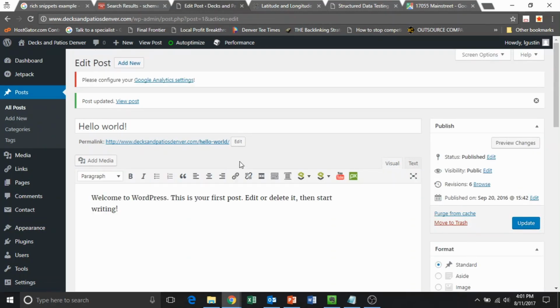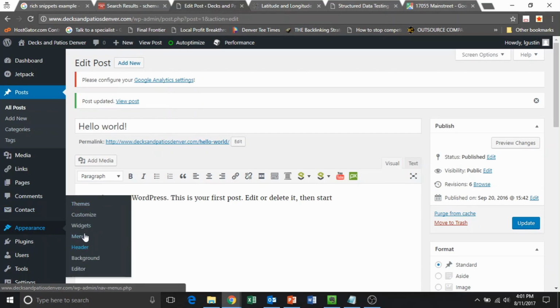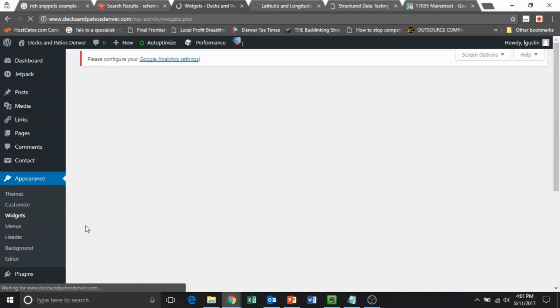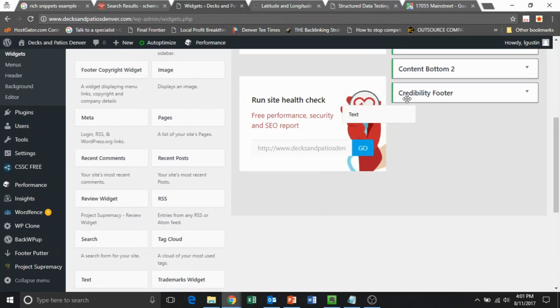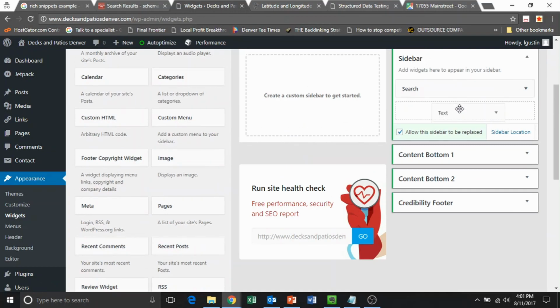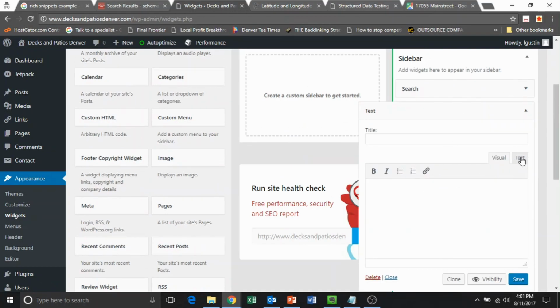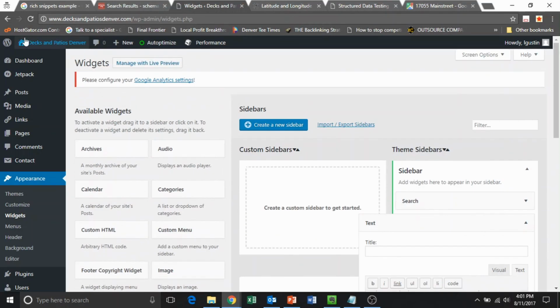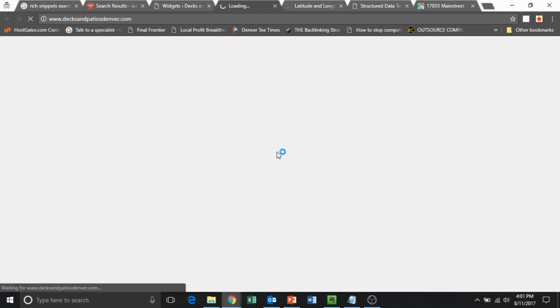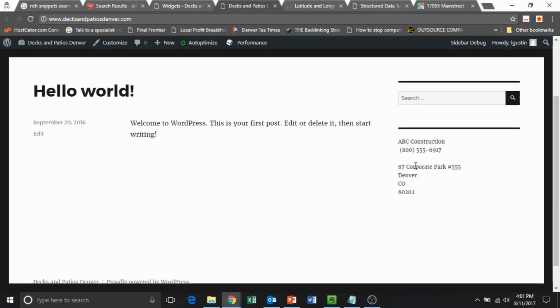If you want to put it, like, say, on the sidebar of a website, we're going to go to Appearance, Widgets, and then we got our sidebar here. We're just going to take this little text widget, drop it in here, and then we're going to go to text again, because that's what's going to handle our code. And we're going to paste that in and hit save. And then what we're going to do is we're going to load this site up. And as you can see here on the sidebar, we have that.